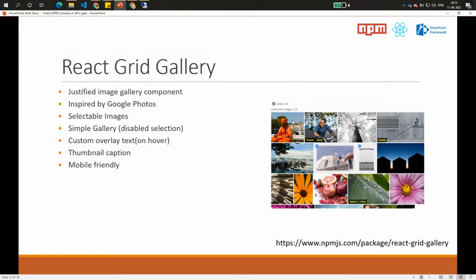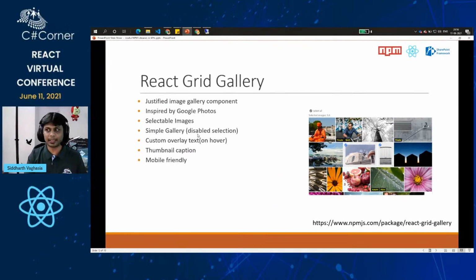And the good thing is, depending on the actual height and the width of the image, it kind of justifies itself. For example, this one is a vertical image, right? So it justifies and puts it somewhere. All the other images are long enough. So this is pretty good in terms of, again, utilizing the space effectively within your web page, right?